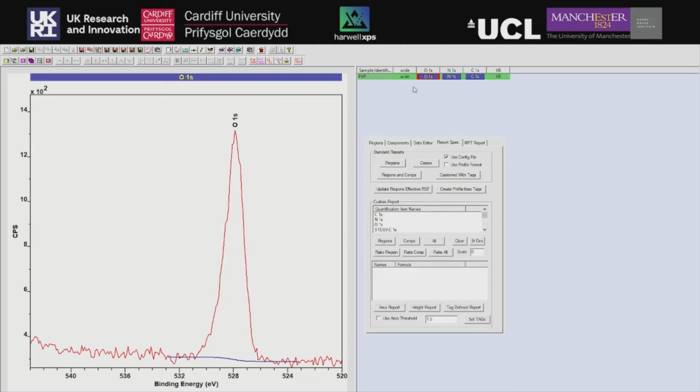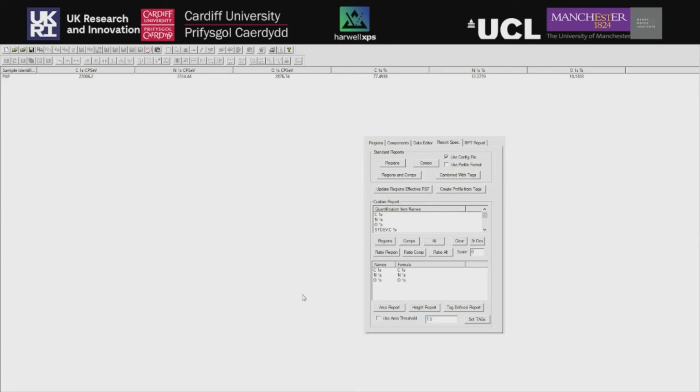Which works perfectly fine if you've got a single sample such as this. If you have multiple samples, the easier way to read this out is if you click in Custom Report, go down to Regions, click Regions, and then click Area Report. This will then give us the atomic concentrations of the different elements in columns. So you'll have your samples down in rows and you'll have columns here, which can oftentimes be a lot easier in terms of exporting that into Excel and then tabulating your data in there.